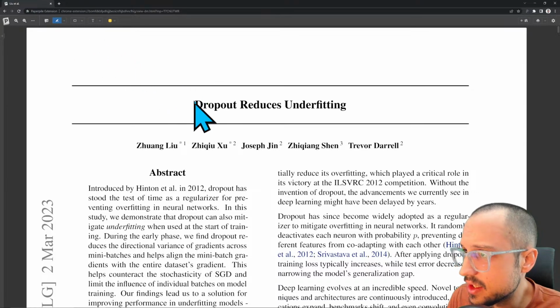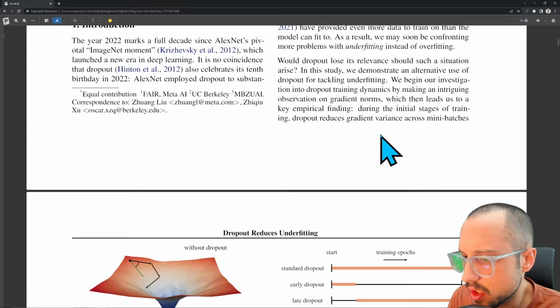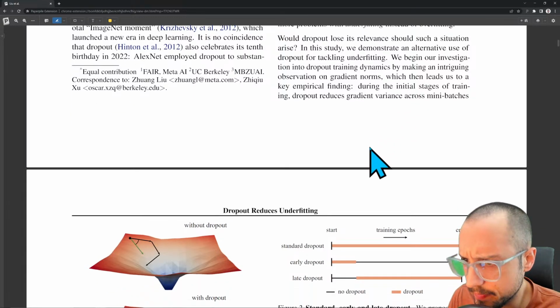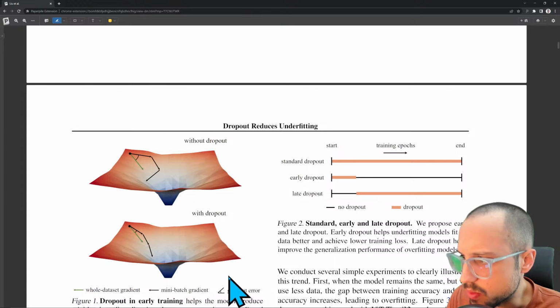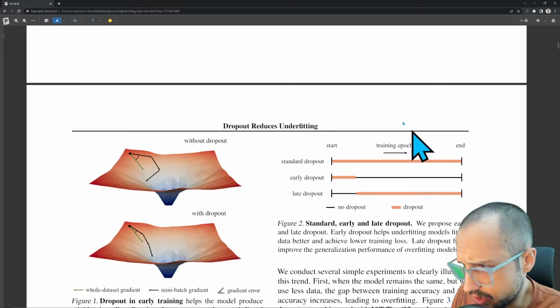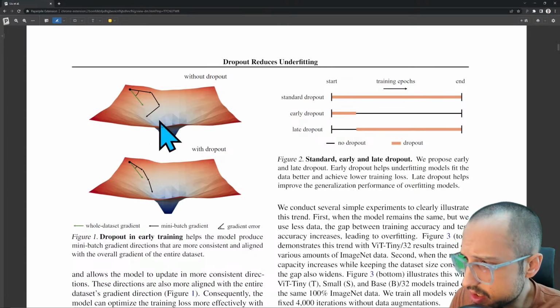Every now and then people release a paper which is not trying to push the state of the art or show you some new model architecture. Every now and again, people will push a paper where they try to understand something a little bit more deeply, and they try to look into the black box that is deep learning and machine learning. Specifically in this paper, what they're trying to understand is dropout.